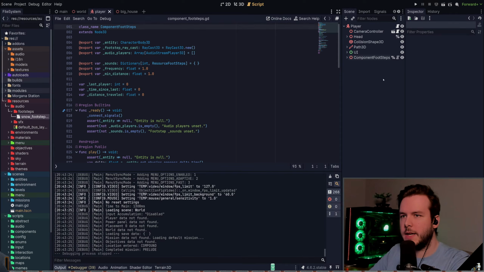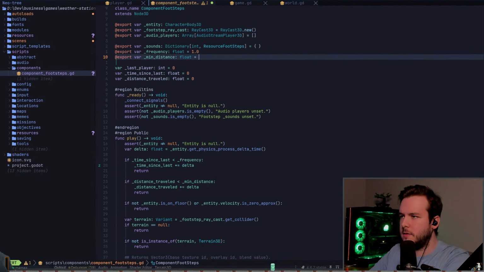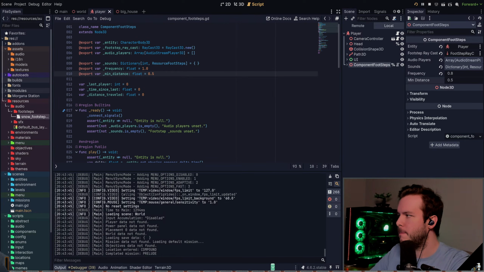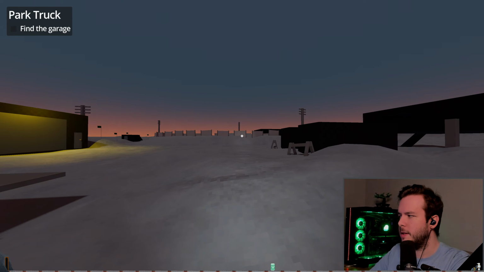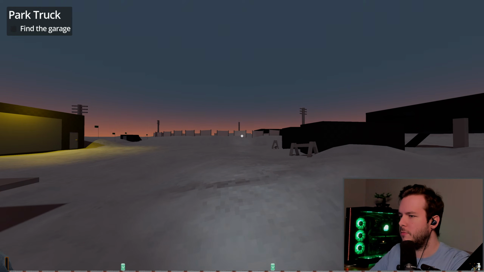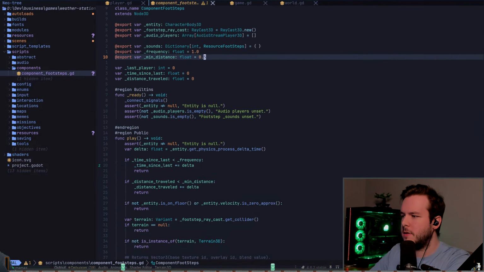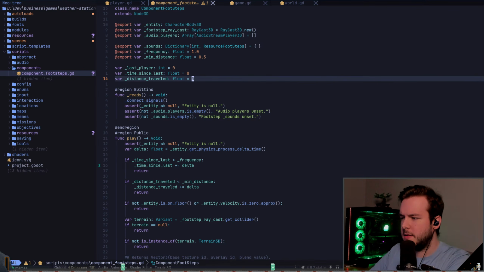Okay, so now our bottleneck is the minimum distance traveled. So we could just do like 0.5 maybe. It just needs to be some minimum amount. I don't think that's working properly. If our distance traveled is less than our minimum, yeah.